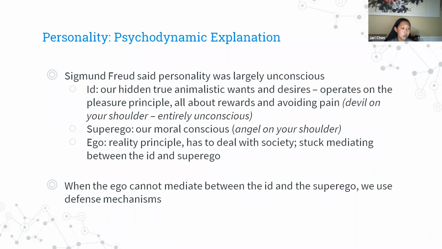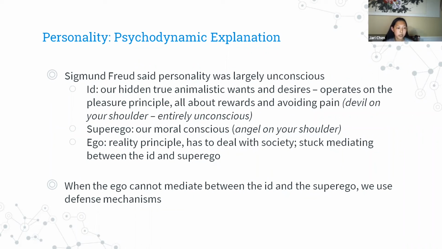We talked about this dude earlier, Sigmund Freud. Again, he cared about the unconscious a lot. So he thought that our personality was made up of our id, our superego, and our ego. Id being your wants and desires, your raw, animalistic stuff. This is what babies have. If you ask them, do you want a cookie now or 2 cookies later, they'll probably say a cookie now instead of focusing on the long term. They work on the pleasure and pain principle, which means right now in the moment.